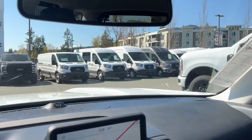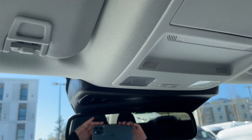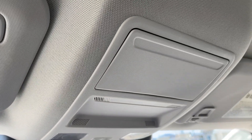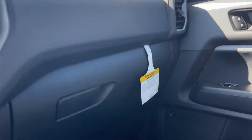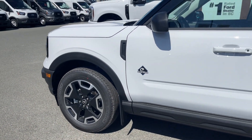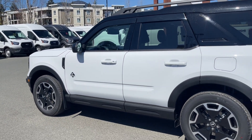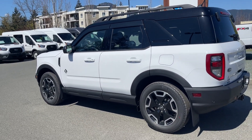You have an auto-dimming mirror with lighting controls and a universal garage door opener, a sunglass holder, and a nice big overhead console for extra storage. The 18-inch wheels feature body-color door handles with Intelligent Access — meaning when you have the fob within close proximity, you can open the door simply by grabbing the door handle.